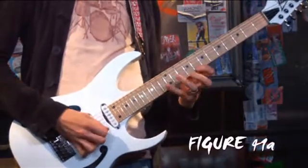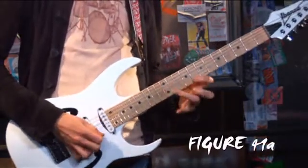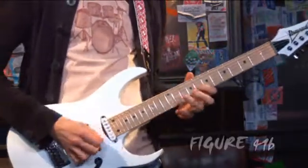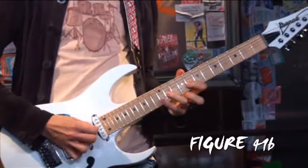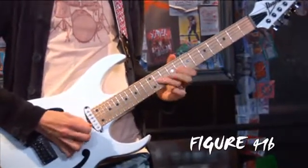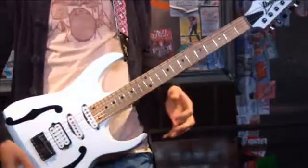There's no B string in there. It's all string skipping. So that's a little bit snake charming.